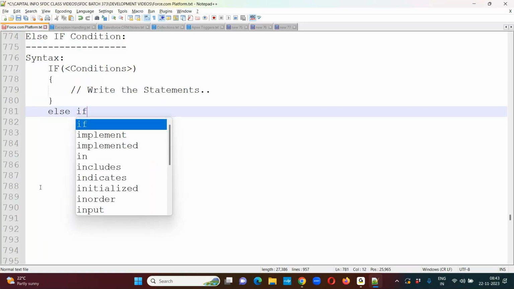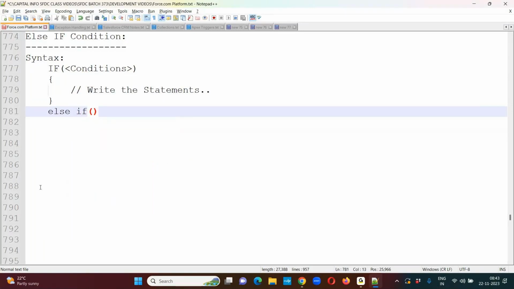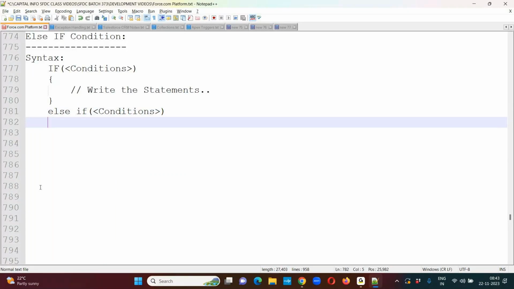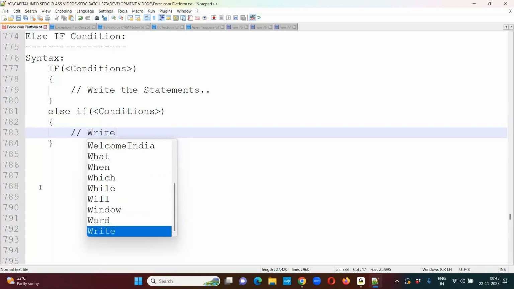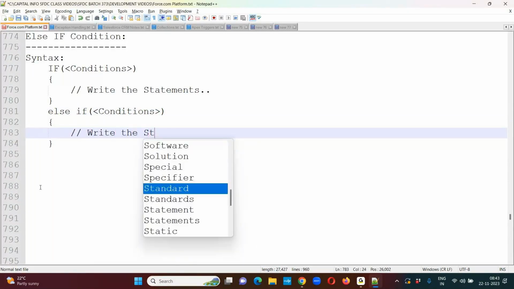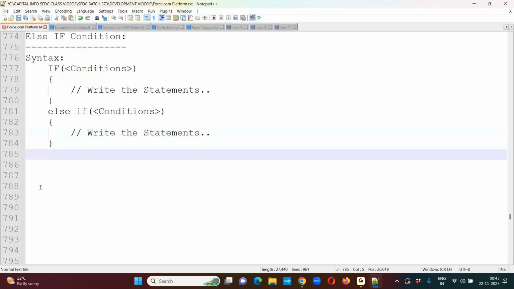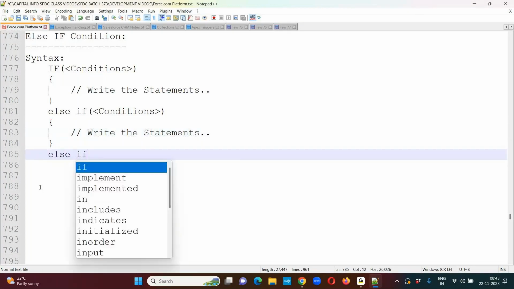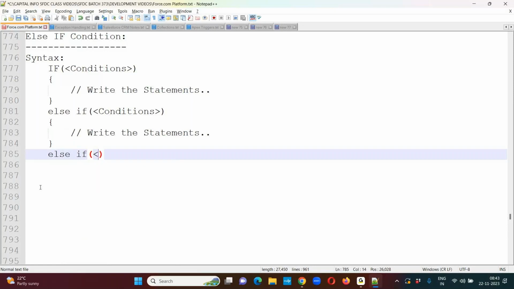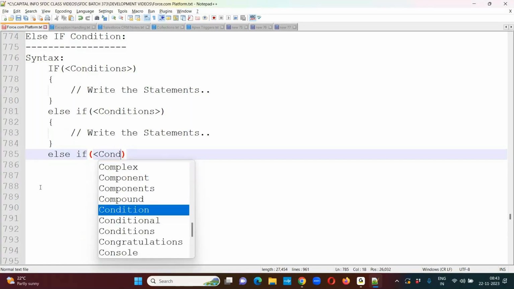Else if, that means I'm checking one more condition. If the first branch conditions are not satisfied, for the second branch I would like to specify conditions. Here I'm writing the statements. If that is also not satisfied, I will check one more here. I would like to check the conditions.